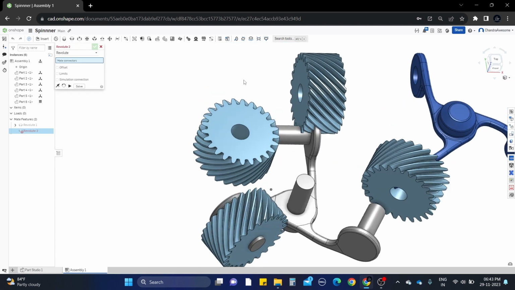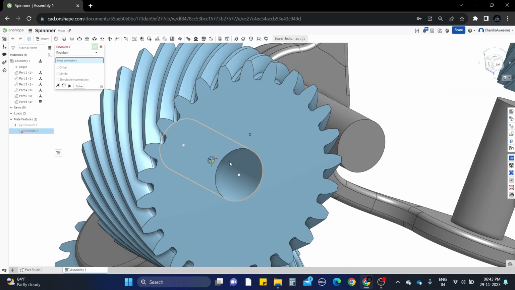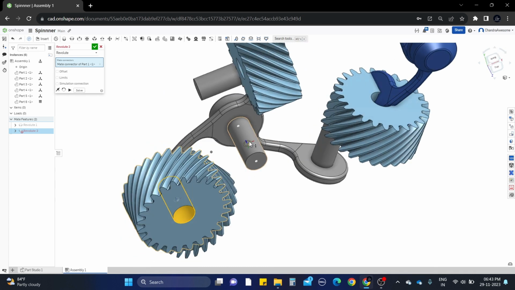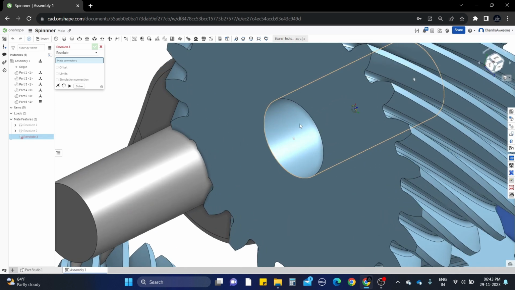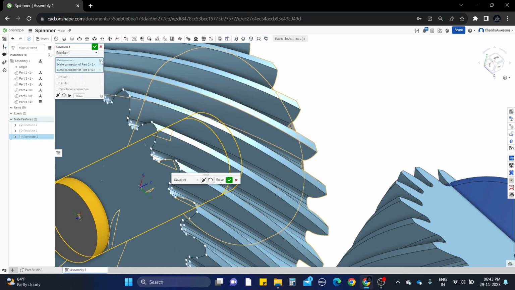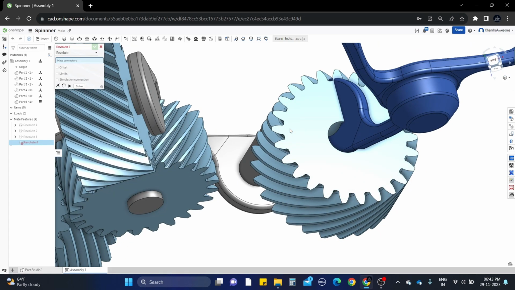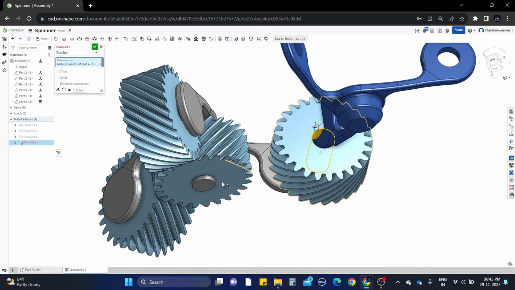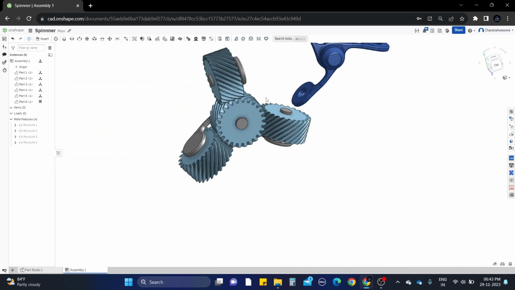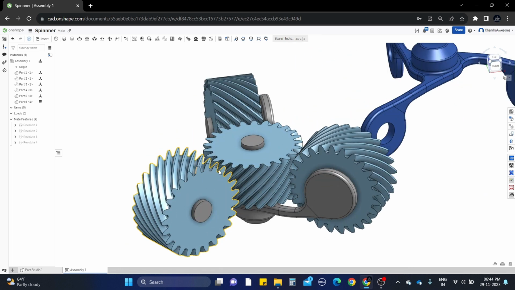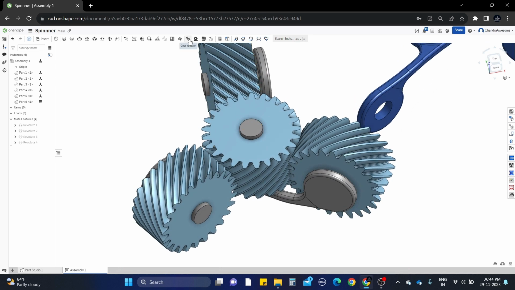Now to repeat the same operation, just connect these gears to the frame using revolute mate. So press OK. Now finally connect the case.